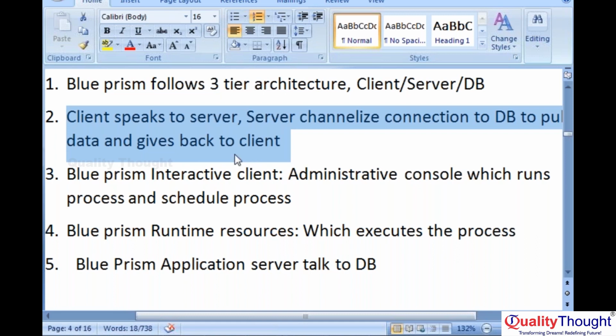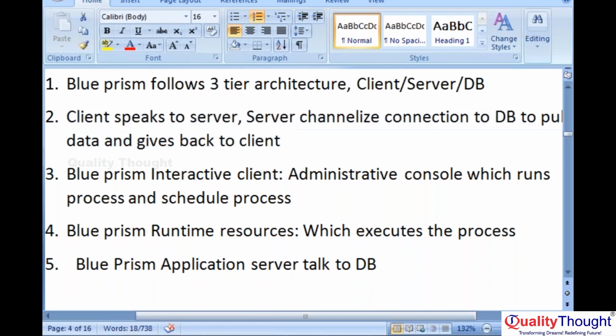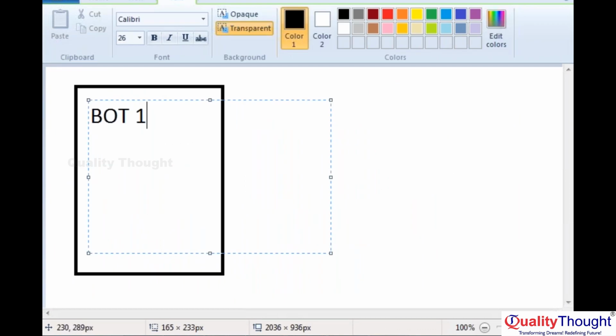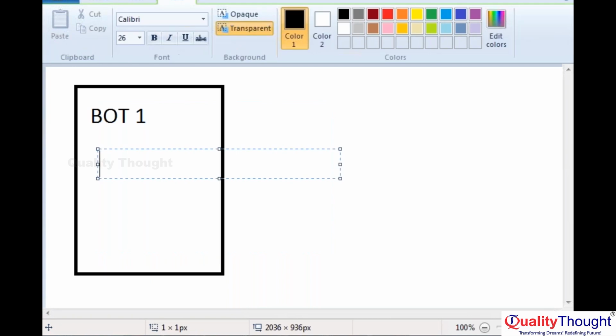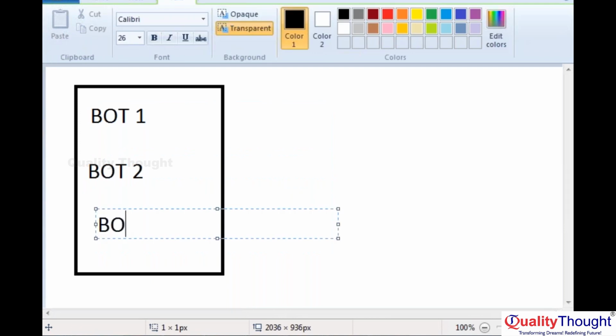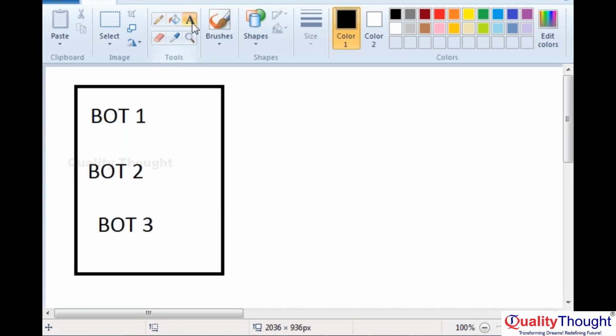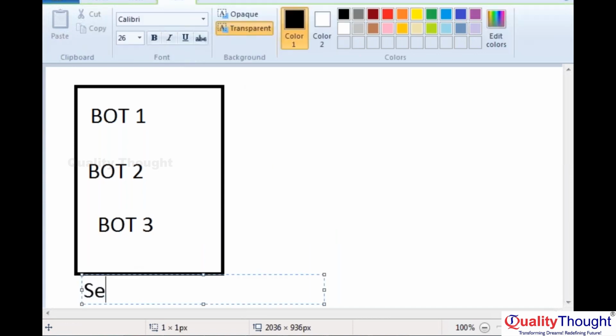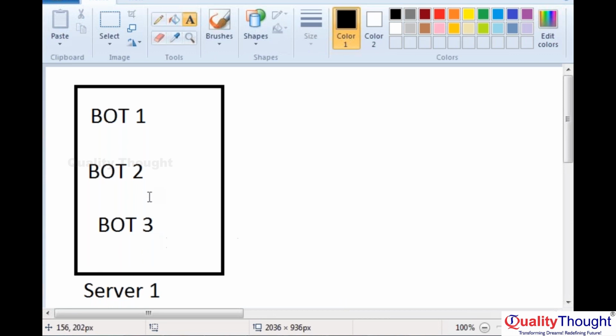For an easy environment setup, I will draw one more thing. Bot 1, VM, bot 2, bot 3. We go with 3 bots. These are installed in server 1, or machine 1. To avoid the confusion, you can call it machine 1.